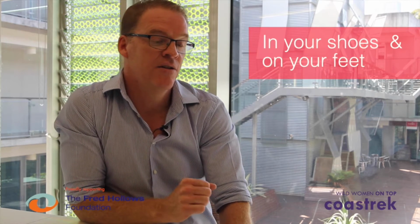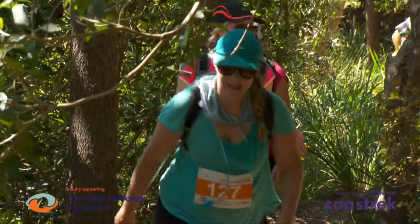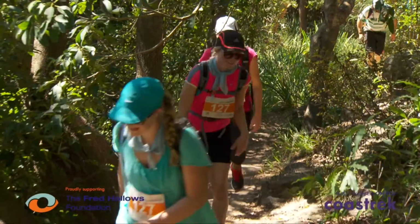Coastrek for feet is prepare, prepare, prepare. You need to be spending time in your shoes and on your feet to give yourself the best chance of not getting an overuse injury and not having blisters. Your feet need time to adapt as you train, and you need to spend time identifying whether you're going to develop an overuse injury or whether you have a risk of developing blisters.